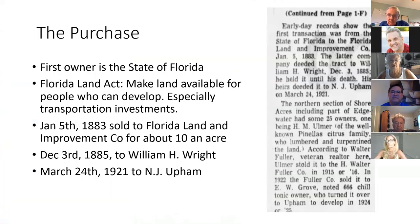The state of Florida owned pretty much all of Florida. Looking specifically at Pinellas County, it came under the Florida Land Act. They were trying to solve a problem — there was no way to get inland. All they had in Pinellas County was Mermaid's Point, Saint Petersburg, and a couple of docks, but no way into the interior. So they sold land on the agreement that the buyers would provide transportation, which is a key part of Shore Acres history.